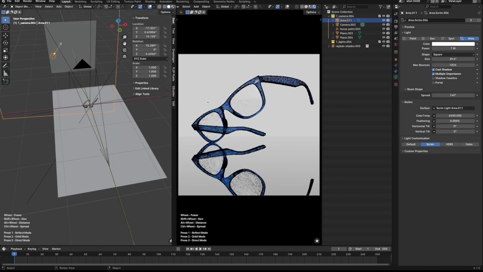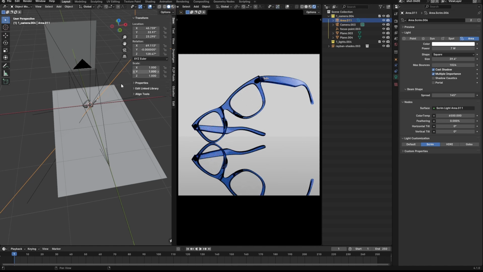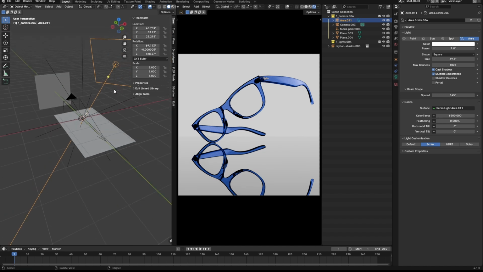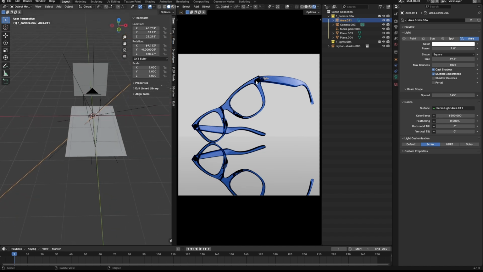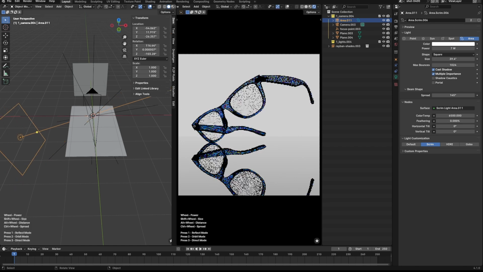I'm going to delete that. I'm going to start over. F9. I'm going to light this portion. Looking at that logo again, where it says Rayban. I'll set it like that. Then I'm going to add another light. Actually, well, we'll leave that. And so we'll add another one.